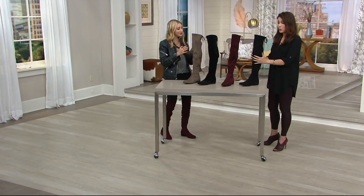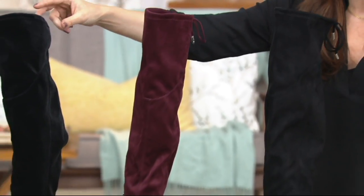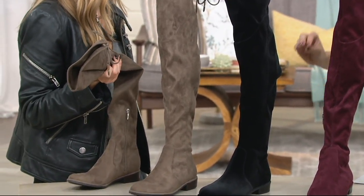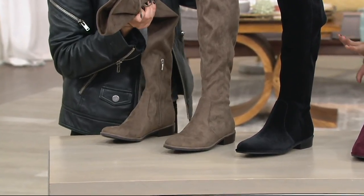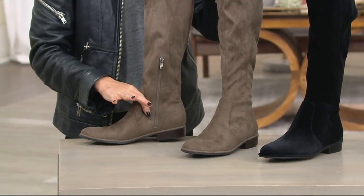Here they are in the black faux suede, which is really popular right now. The burgundy, which is what Cara is wearing. We're also doing them in black velvet — I like the velvet with the lower heel. It's kind of that juxtaposition. It doesn't feel too precious or too much like a costume; if it were a stiletto it would be too much of a statement. The velvet in the flat heel is very, very cool. And then we also have them in that gorgeous taupe.